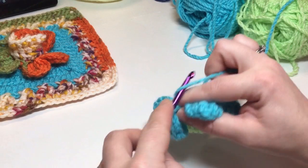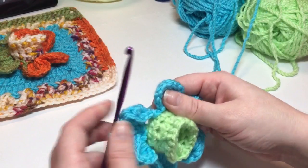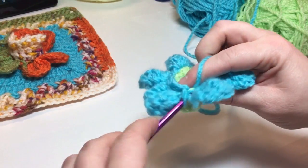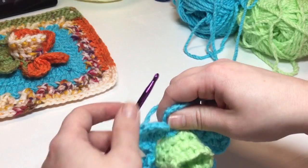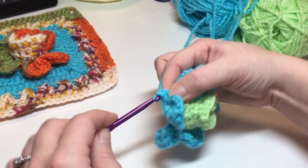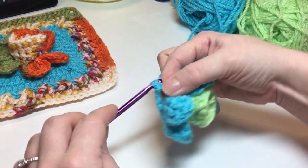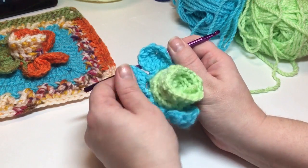1, 2, 3. Okay, flip your next petal down, and you're going to find the slip stitch from the previous round, and you're going to insert your hook into it and make a single crochet. Chain 3. 1, 2, 3. Find your next one, pull your petal down, insert your hook right into it, and make a single crochet. Chain 3. And you're going to do this all the way around until you have 6 single crochets and 6 chain 3 spaces.